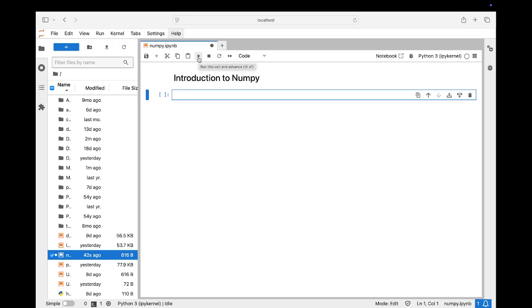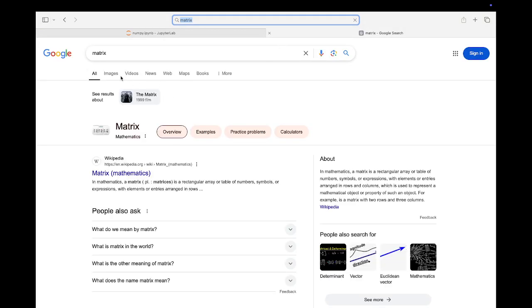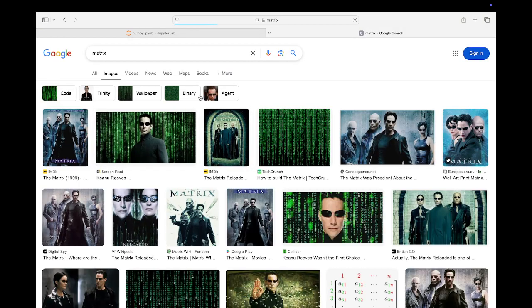To speak briefly about what NumPy is, in short, it's just an alternative to what we have, at least in Python. When we talk about NumPy, we talk about matrices. Okay, not the movie now.